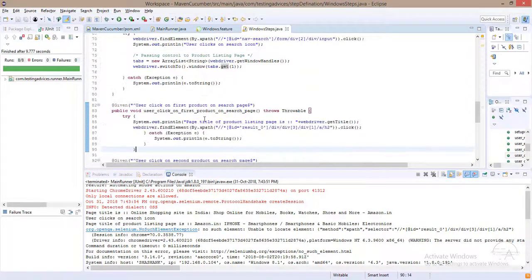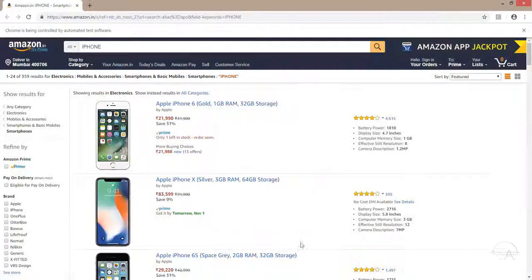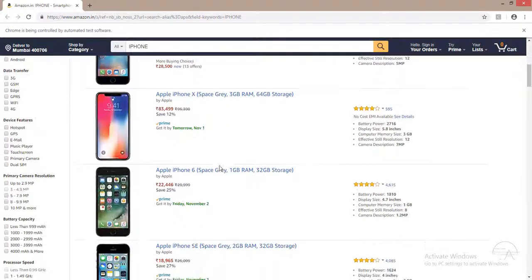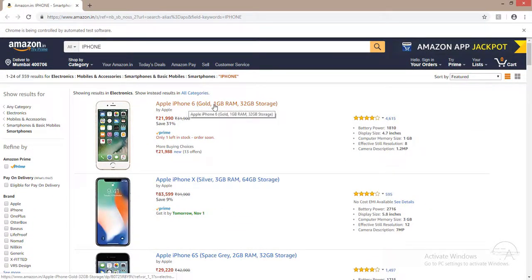Now the next thing we are going to do is retrieve all the elements. We'll retrieve the total number of elements from this page, and then we will click first this product, then this product. So let's inspect.